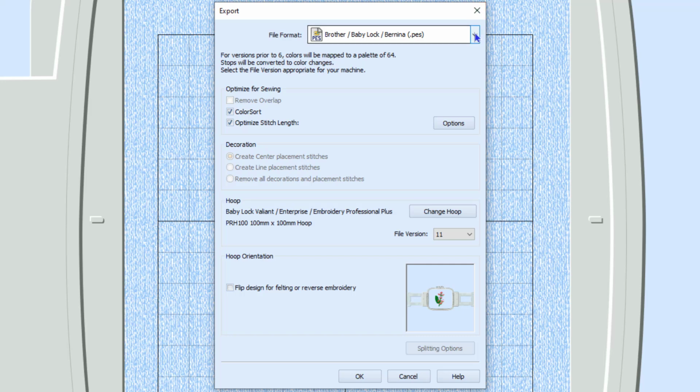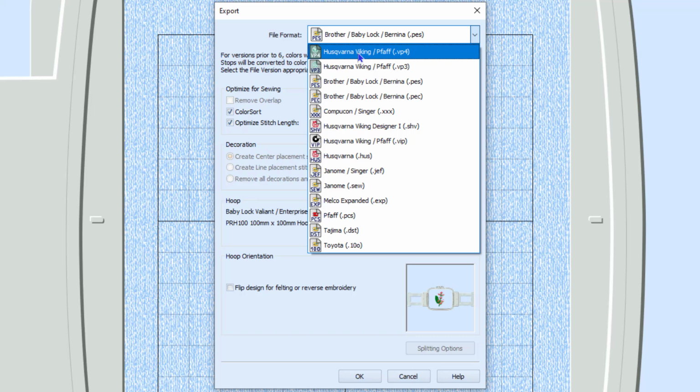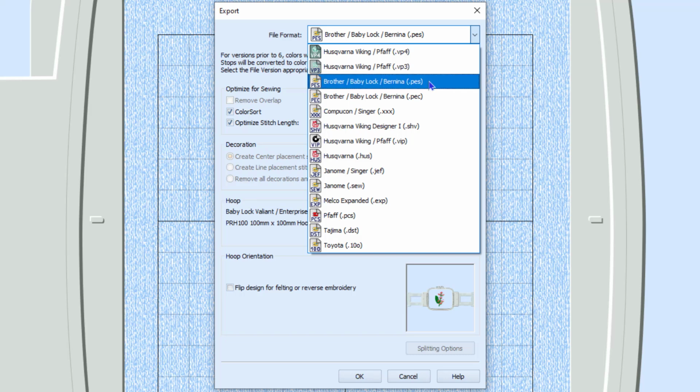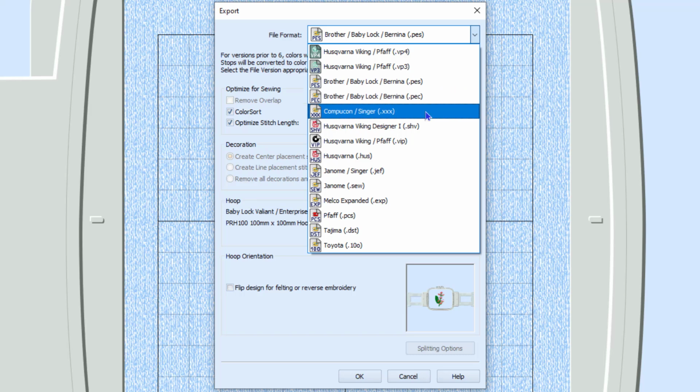It's the job of the Export dialog to translate this into a stitch file. And here are all the stitch files that we can stitch out with. The VP4 stitch file, and this is the VP4 stitch file. And only certain Viking machines can stitch a VP4 stitch file. Here's a Viking VP3 stitch file. If you're in doubt as to if your machine can stitch this out, then use the VP3, unless you specifically know that it will stitch out a VP4. But if you have a Baby Lock machine, then you need to use a PES. The older Baby Lock format is a PEC, and so forth, all the way down the line.